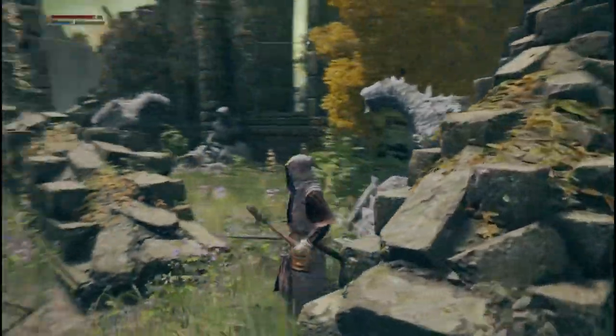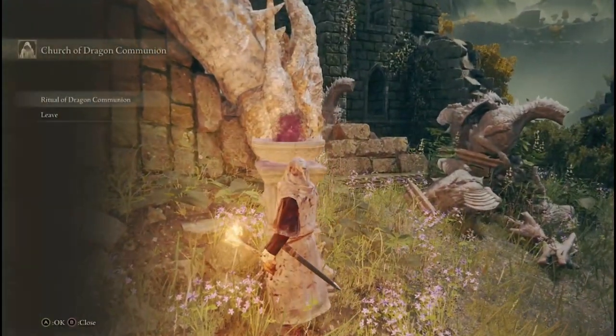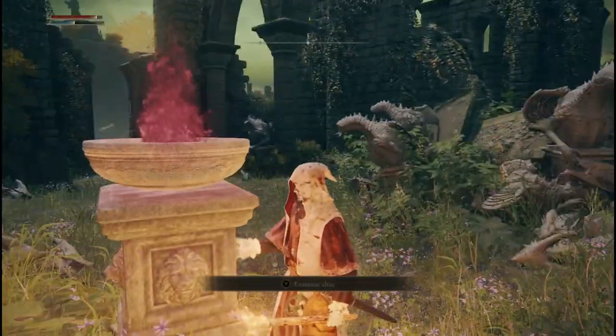Can I get off the turret? Here we go. And here we have the Terminal Altar. Ritual Dragon Communion. Okay. Now we can't use any of this, we haven't got any Dragon Arts, and we're not going to be using this build at all. I just wanted to get that activated now.